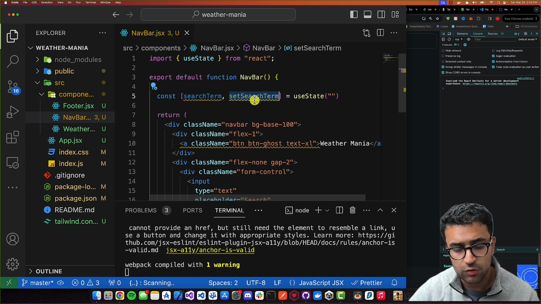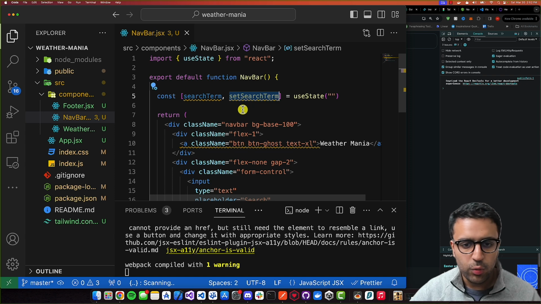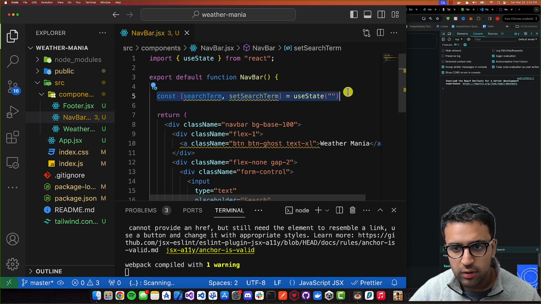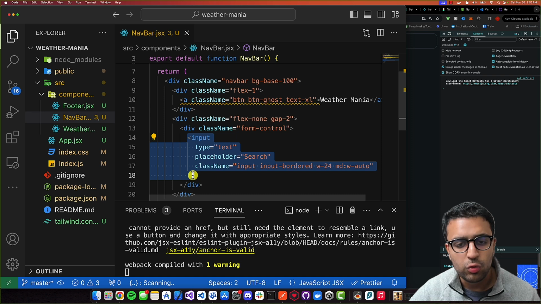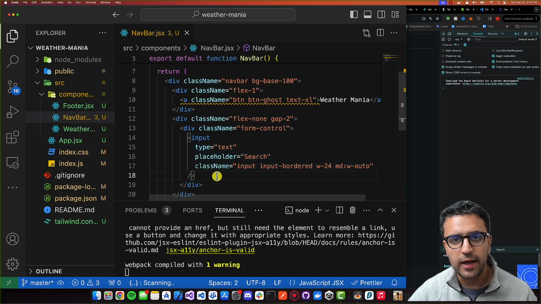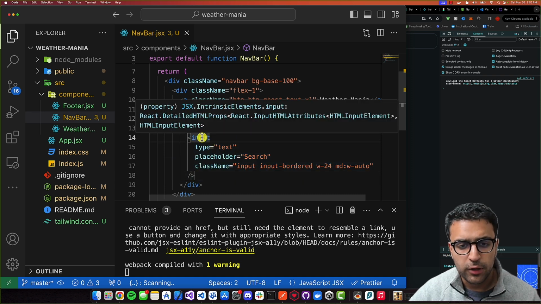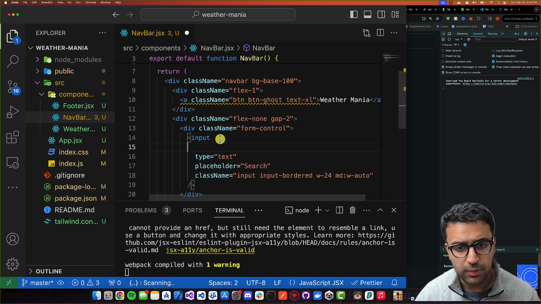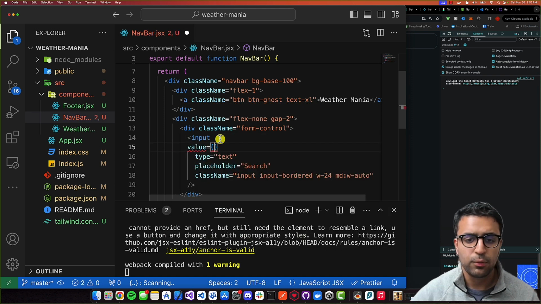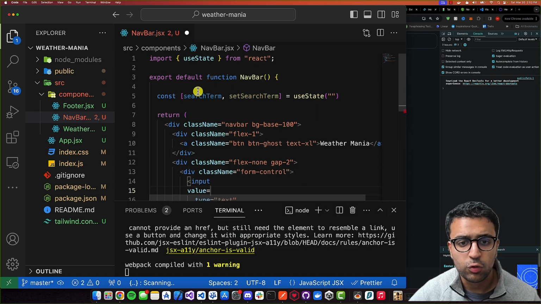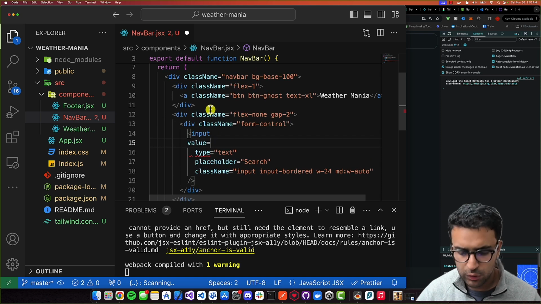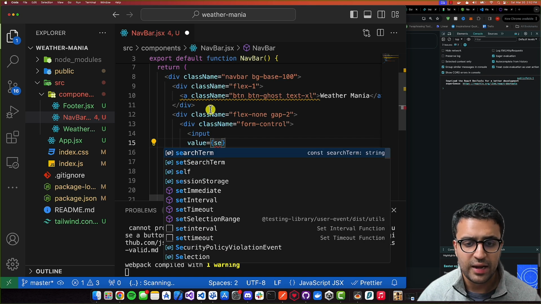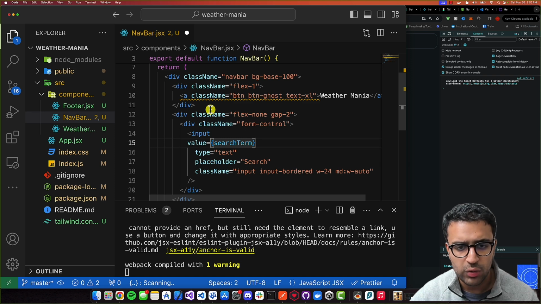using this setSearchTerm function. So now how can we hook up this variable with the input field that we have here? Well, to do that, we're going to be using an event handler as well as the value property on the input. So let's firstly come here and set the value property on the input. And since our search term is going to be a dynamic value, to inject dynamic values within JSX, we use curly brackets within which we can add the variable that we want to add.